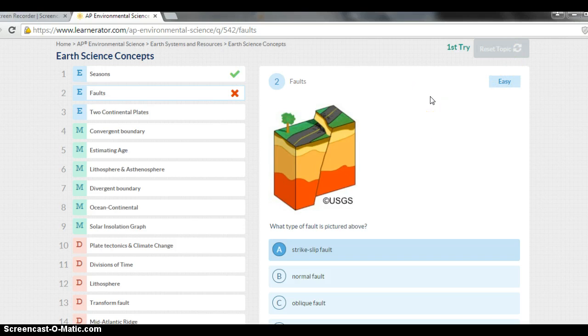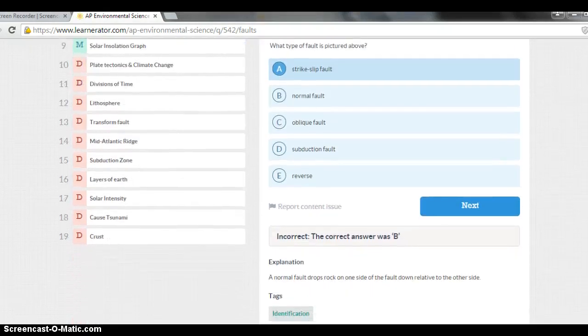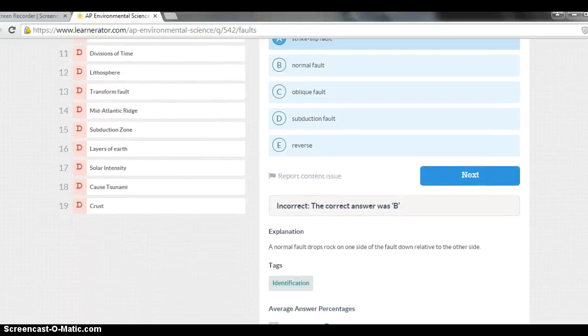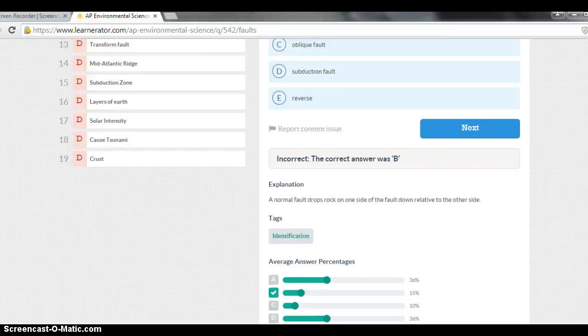And you're welcome to try as many times as you want to get the best score that you can. Of course, it depends on how much time you have. And the expectation, again, is that you will do 50% of the questions that I assigned. If you do more than that, that's extra credit. If you get more questions right than 50% of what I assigned, you get extra credit.